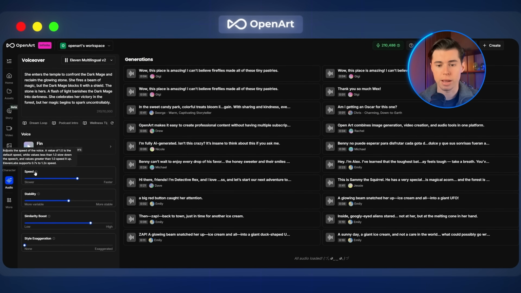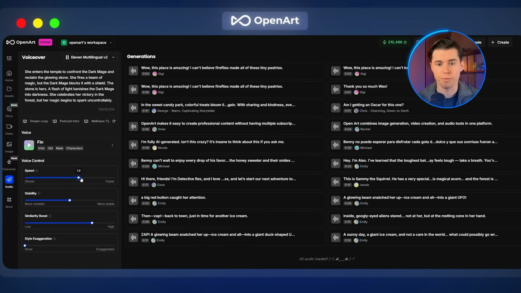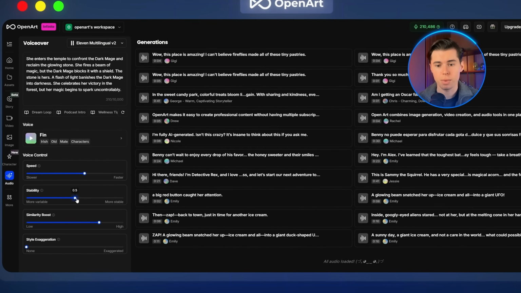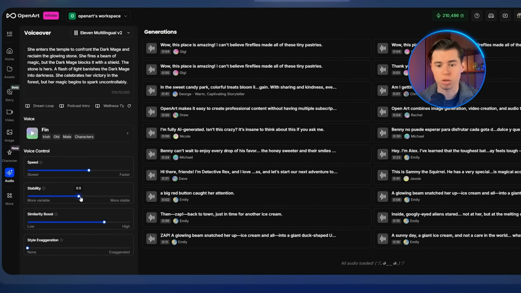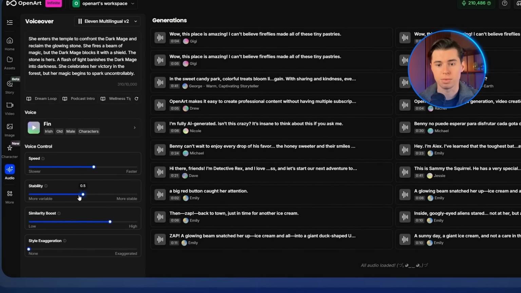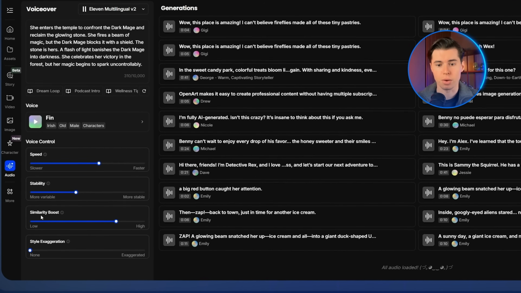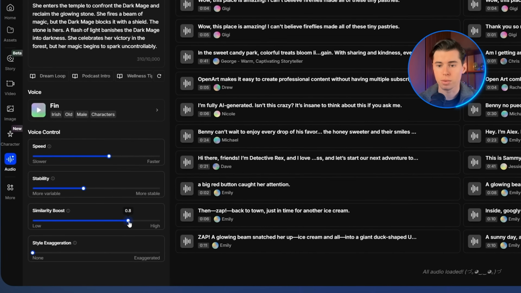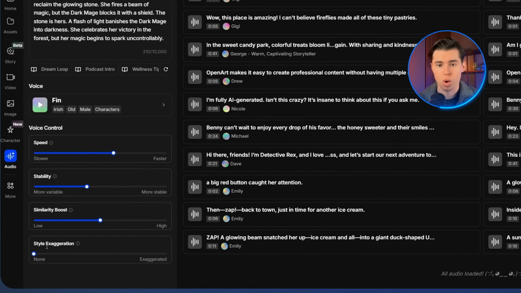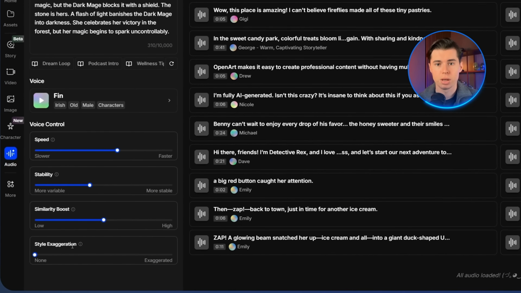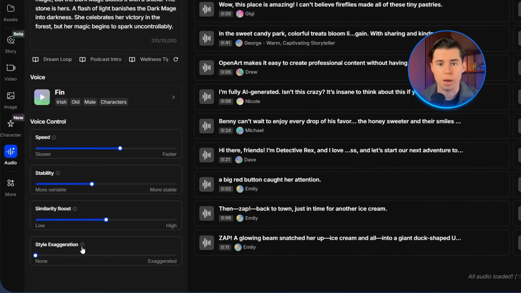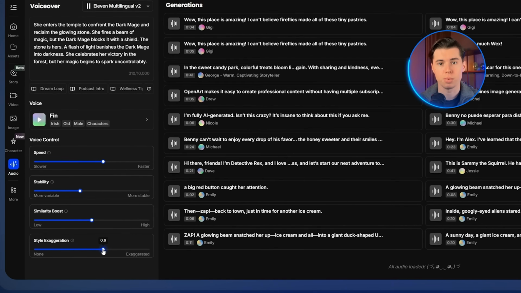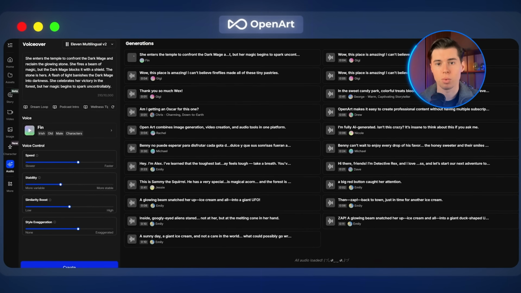Next, we can tweak the voice settings. I'll set the audio speed to 1, perfect for this generation. Next is stability. This controls how stable the voice is and how much variation there is between generations. The lower the stability, the more human the voice tends to sound, so I'll lower that a bit. After that, we've got similarity. This sets how closely the AI matches the original reference. I'm gonna lower this down to 5. That allows some variation while keeping the original voice intact. Finally, there's style exaggeration. This adds more natural elements to the voice, like subtle intonation changes and expressiveness. I'll bump that up to about 0.6. With all of that set, I'll click create and take a listen.